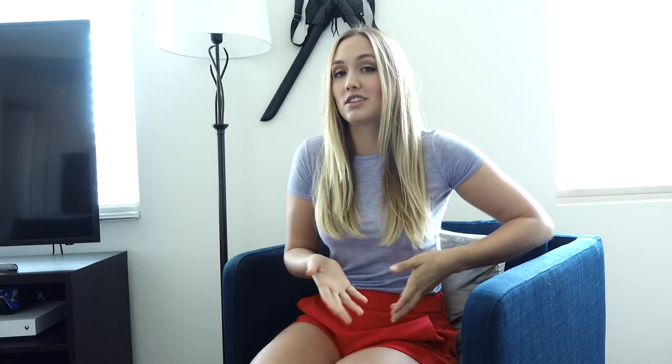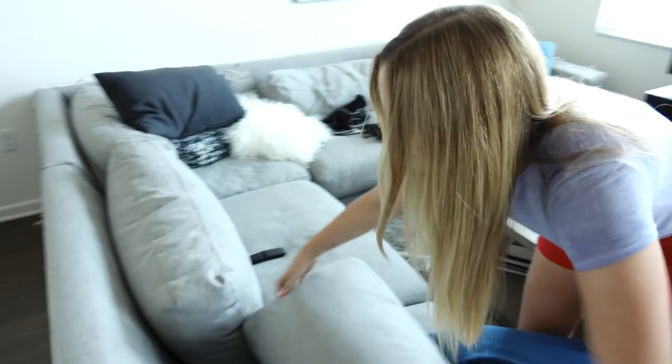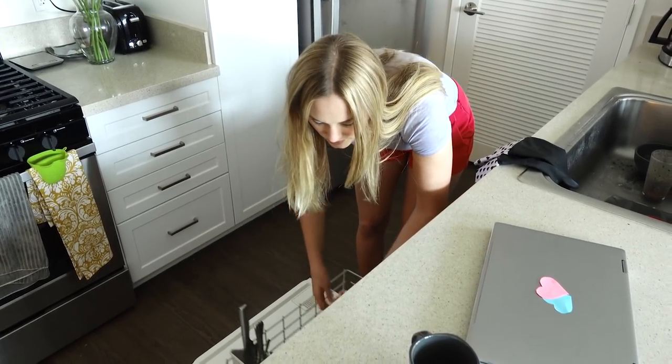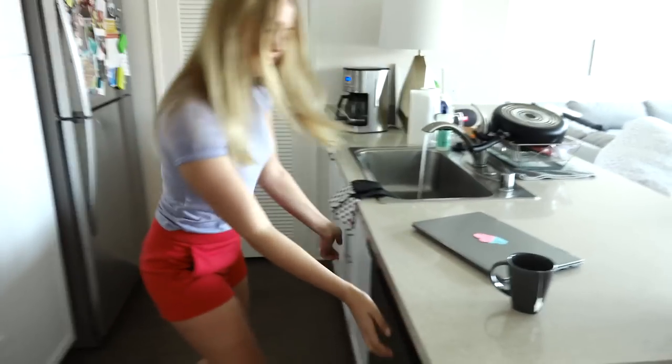So I head to the kitchen usually. I'm checking emails, I'm tidying up a little bit. I like doing that first thing in the morning — it just kind of kicks off my day the right way, and I feel a lot better knowing that some of the household chores have been done. Usually I like to have a little tea when I check my emails, which is always a nice thing. Sometimes it's coffee, sometimes it's a smoothie — it depends on how I'm feeling.